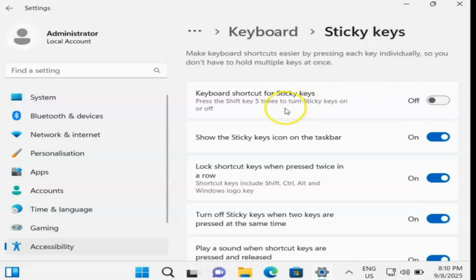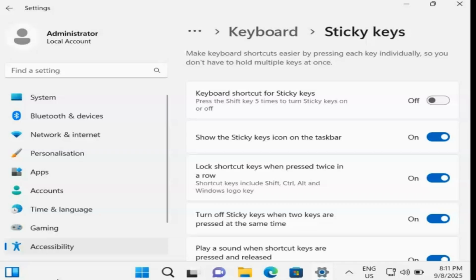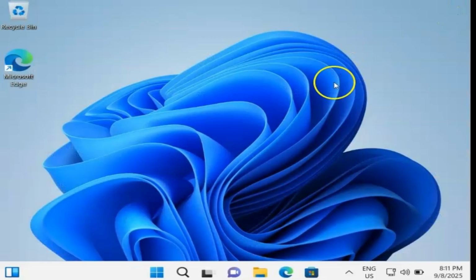In Windows 10, you may have to turn off the Windows sticky keys for this. I'll see if I can find a more descriptive way of doing it, or I'll just add an image here. But that's pretty much it. And literally, once you do that, go ahead and restart, and then they should not be able to do the sticky keys anymore.